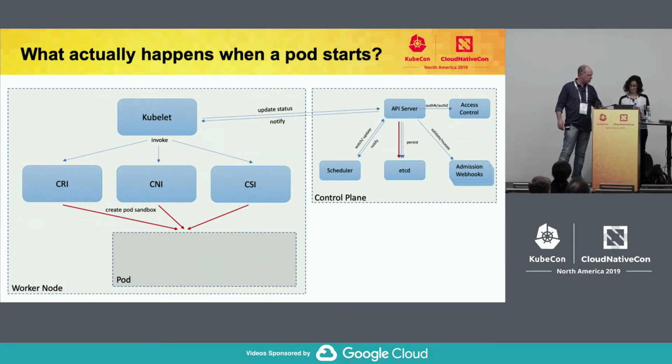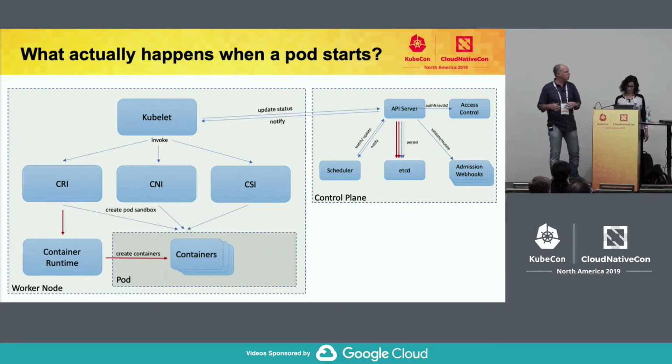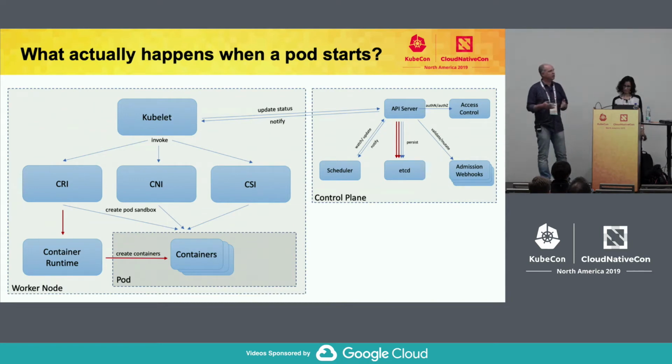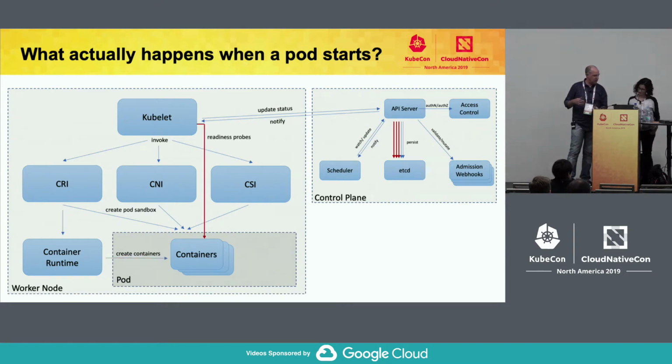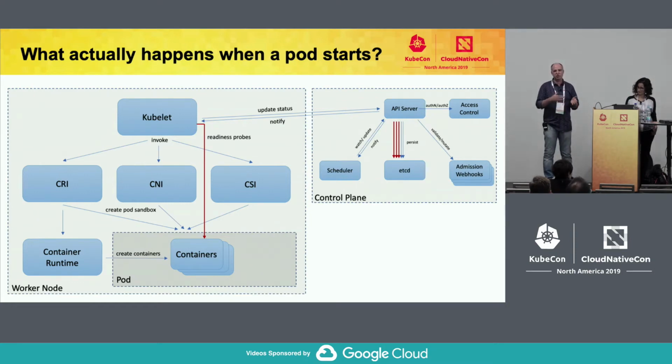So we have the sandbox ready, and we start to create the containers, and we get the containers in them, and ultimately, after all of the containers in the pod are there, the kubelet checks that the pods and the containers are all ready, and then it's going to go and update etcd, and you'll keep on seeing more and more updates that go into etcd. So basically, it's a very complex, multi-step process. Starts on the control plane, goes into the data plane, a lot of moving machinery, a lot of components.